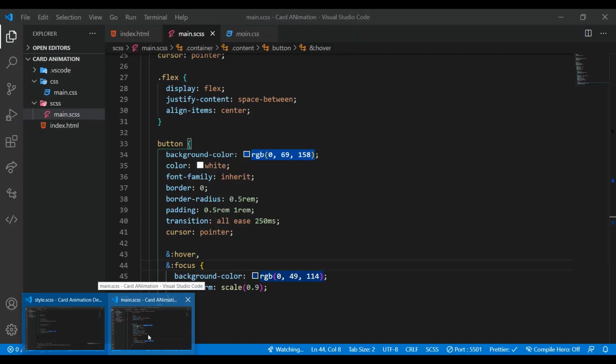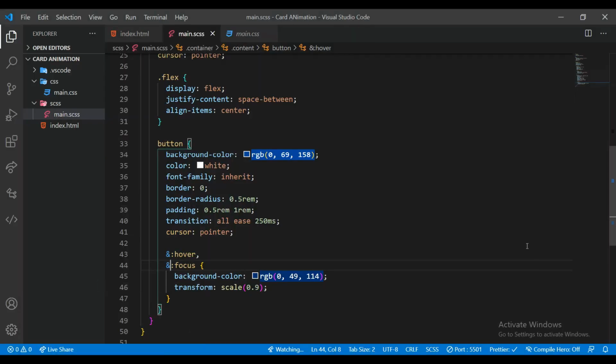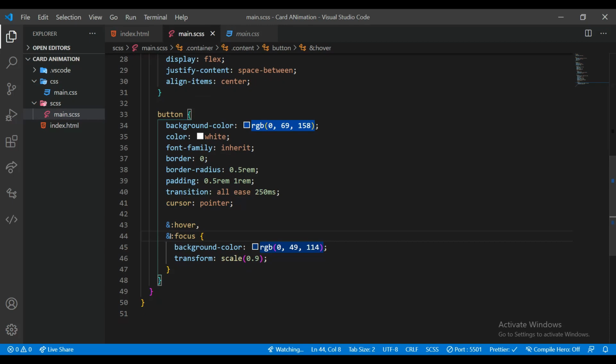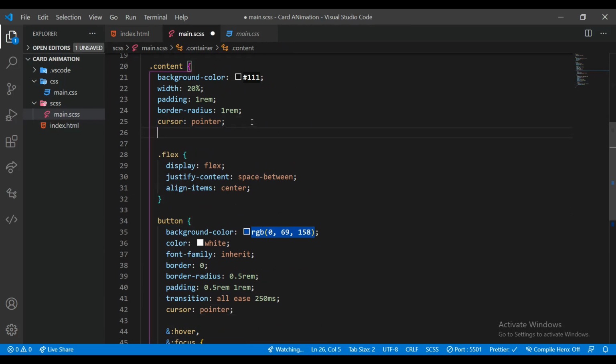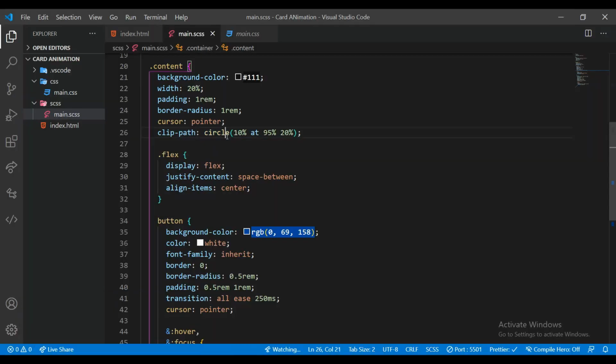We can continue. We can actually do the clip path animation right now. So I'm gonna start with the clip path. So I'm gonna start explaining the clip path property to you. So clip path basically clips a part of the screen, not the screen. It basically clips a part of an element. So I'm gonna give you an example. So clip path, we can change this to say 10% at that point. So basically when we come back here, you see this is clipped and we specified the circle property. This is the circle property, so it clips it into a circle.